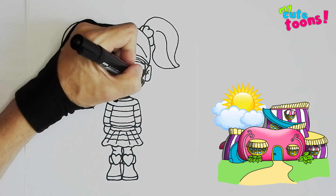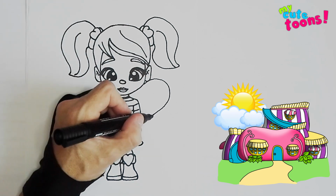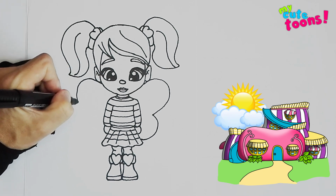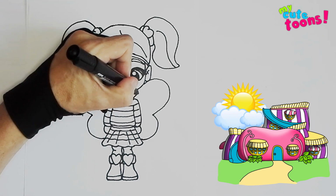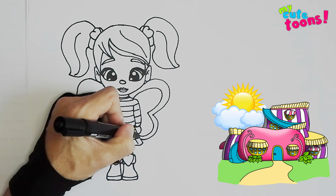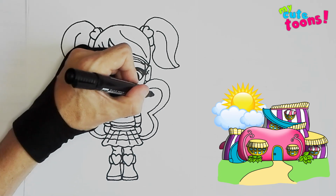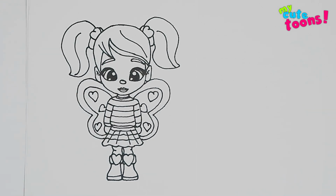So let's draw Cricket's wings. We start right here. We're going to draw like beautiful butterfly wings. There's one wing, and let's try with the other one as well. There we go. We're going to draw the inside edge of the wing, and we'll do the same thing on this side. Let's draw the inside edge, and then a few hearts. And there we go, and there's Cricket.